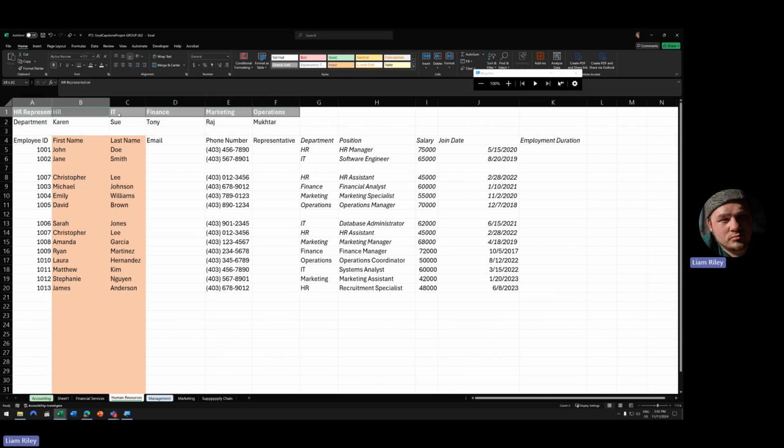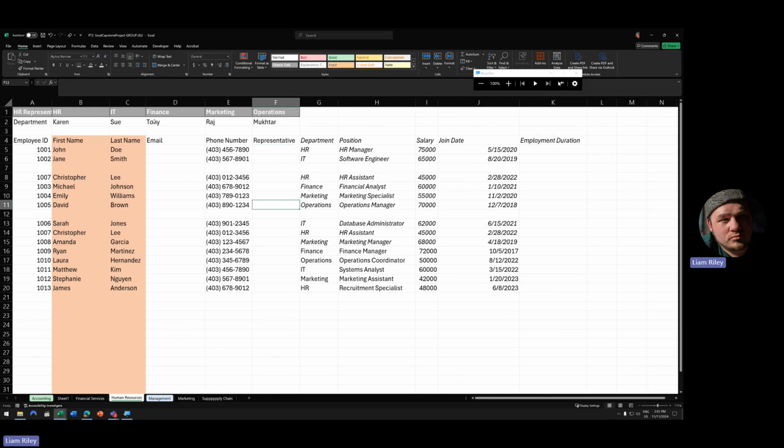This is effectively a second table that's horizontal in its layout, and so you could answer the representative by using HLOOKUP, and then asking it to look for the department as the lookup value in this range of cells, and then return from the second row, which would give you the name of the representative.